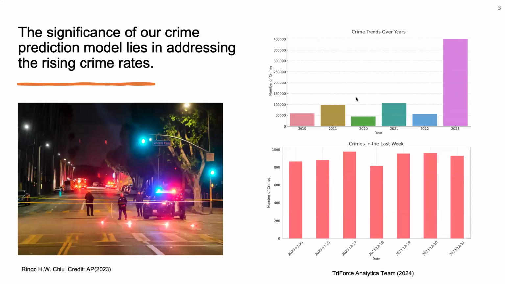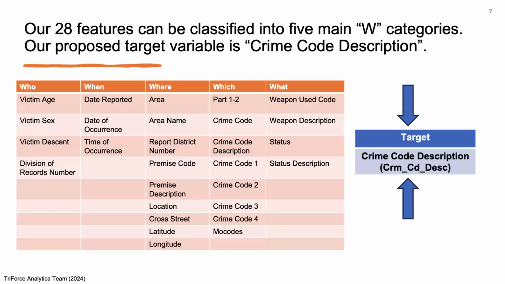I think that'll help your study. And my final question, you talk about the 5 W's. I didn't catch what slide that was on. Who, what, where? Yeah, that was slide 6. Okay. So exactly what are you going to predict? Are you going to predict the crime? Are you going to predict where a crime happens or where a specific crime happens? What's going to be the granularity in your prediction?